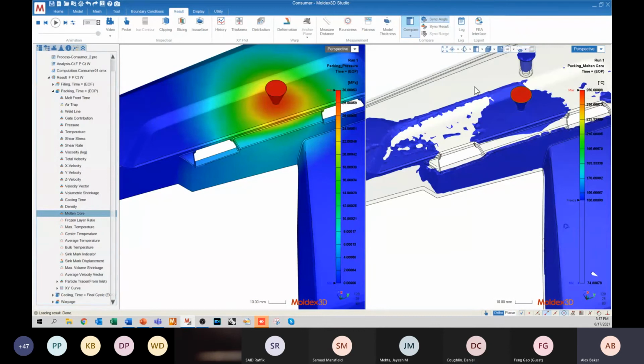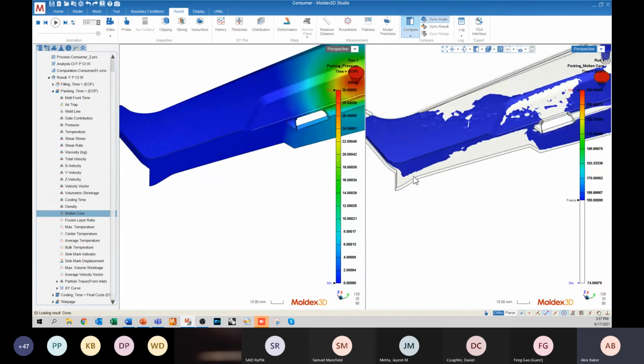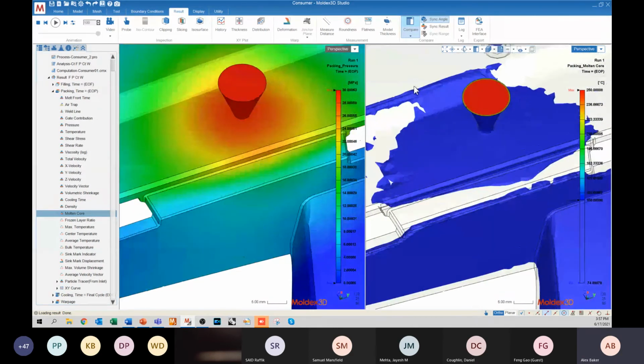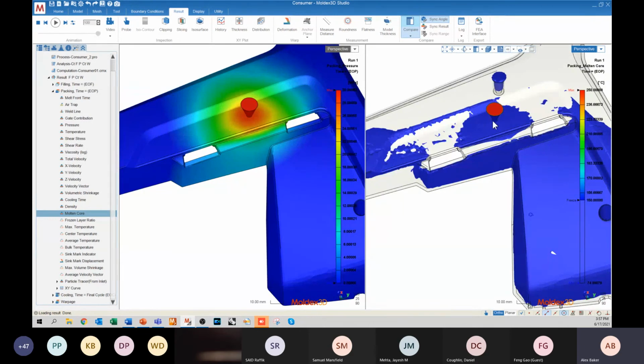There's nothing keeping the material in the middle region of our part molten, and therefore it freezes off, leaving the end of fill region hot and unpacked, and allowing the gate region to, in some cases, overpack because we're anticipating that we're able to distribute that pressure throughout our geometry.